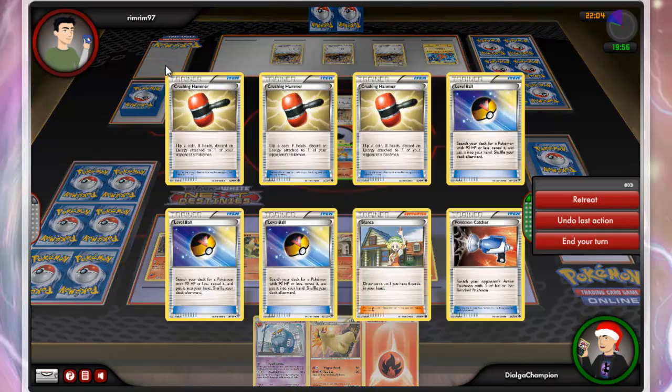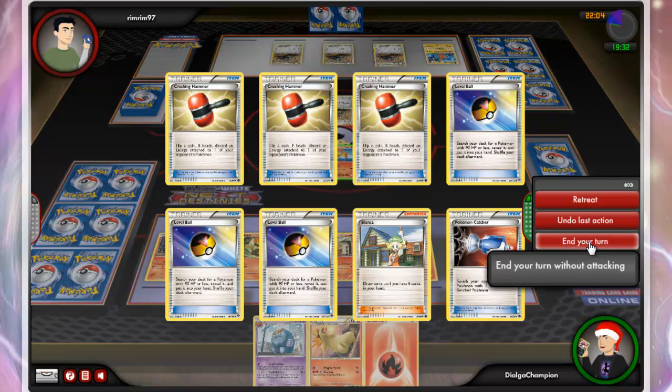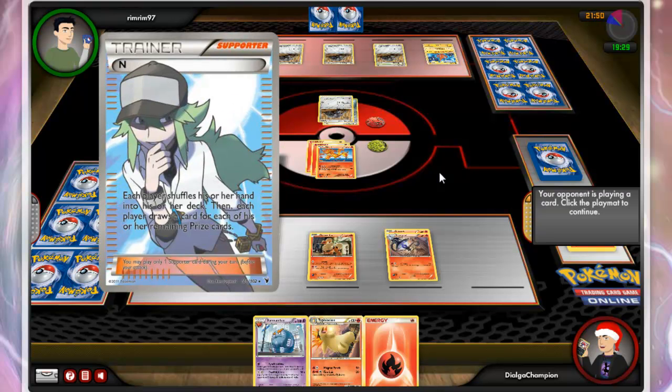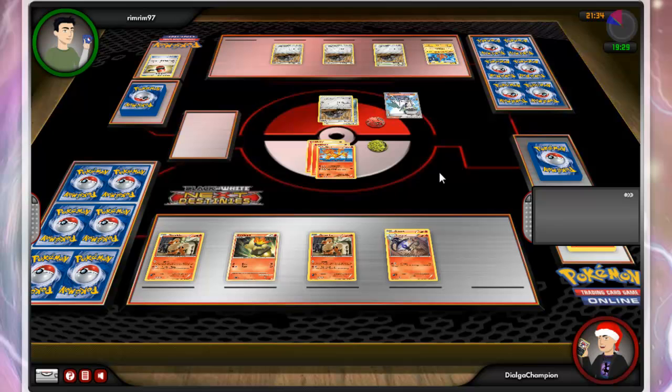And I just want to check something here. He has 3 Crushing Hammers in his discard pile, if you can believe it. So within the first few turns of this match, he has somehow managed to get 3 Crushing Hammers and all 4 of his Durants out on the field. Unbelievable. Well, I can't do anything else, so I have to end my turn. I'm quickly running out of cards, so I hope he doesn't have any more Crushing Hammers. Let's see. He's playing the N Supporter card. Each player shuffles their hand into their deck and draws a card for each of their remaining prize cards. So we get another new hand of 6 cards.